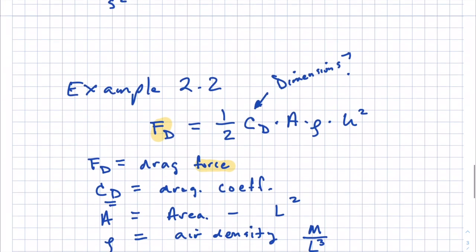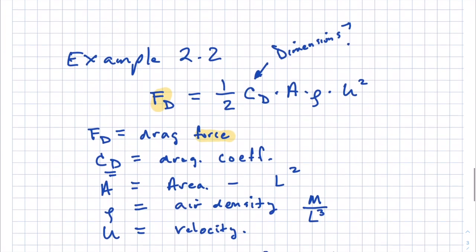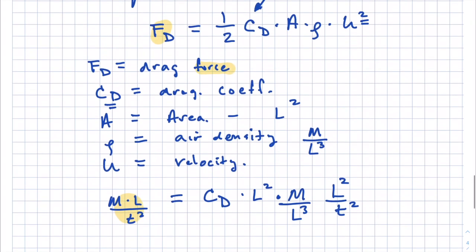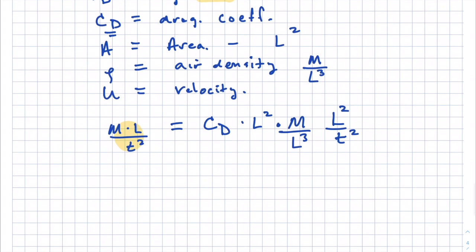I'm missing a time. Oh, there's a square on velocity, so this would be squared and squared. I looked, and the t's weren't matching in the denominator, so that let me know that I had something wrong. So I went up there and I noticed I missed this u squared. Going through this, I can start matching things up.